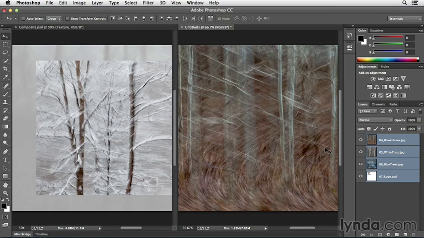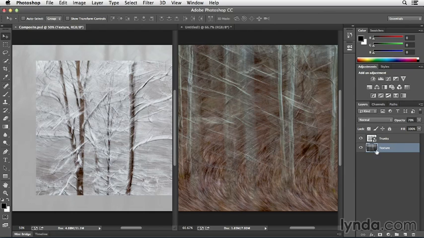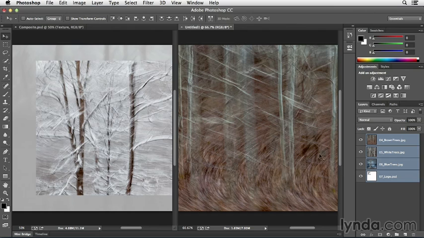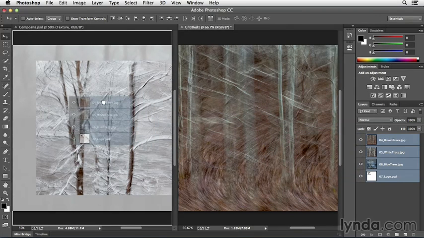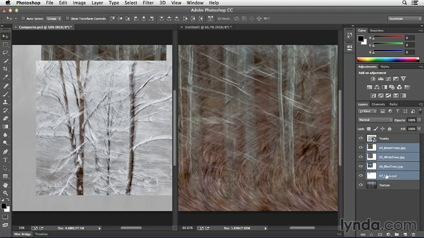But before I drag and drop them into my composite image, let's click on the composite image and see what layer is selected. I can see that the texture layer is selected. I just want to keep this in mind because when we drag and drop from one document to another, the layers will drop right on top of whatever layer is selected. So when I return back to this layered document by clicking on it anywhere in the image area, and then click in my Layers panel and drag all 4 of those layers into the composite, we can see, in fact, that they did appear right above the texture layer.